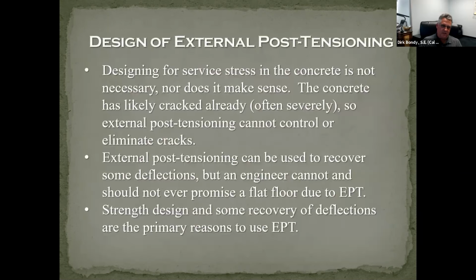So how do you design it? What are the things you have to think about to design the external post-tensioning? Another common mistake for engineers who don't think about this as much as I have is that they go to the concrete stress portion of the code and try to satisfy that. You have to realize that these structures are terribly cracked by the time we get involved with them. When somebody calls us out, the concrete's usually falling. There is absolutely no reason whatsoever to follow the concrete 6 square root f'c, 7.5 square root f'c, or anything. So that you just ignore.